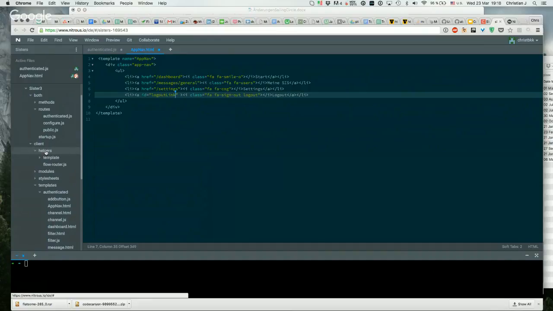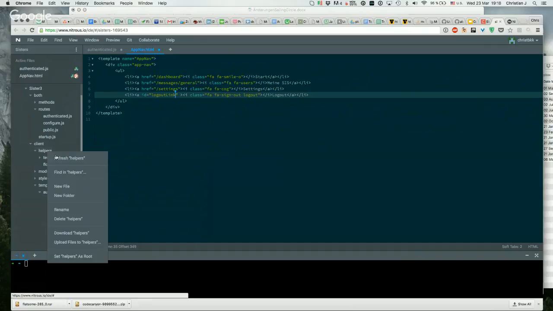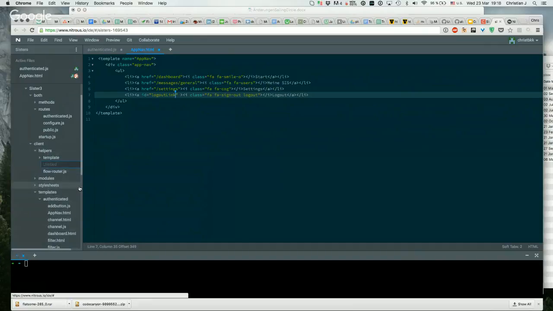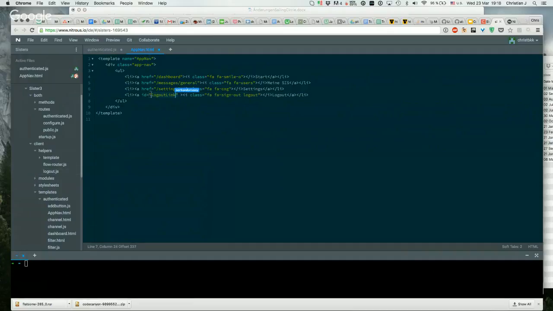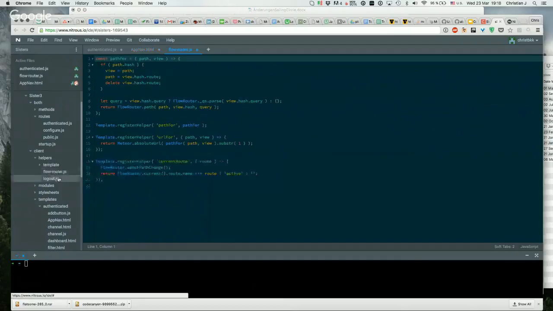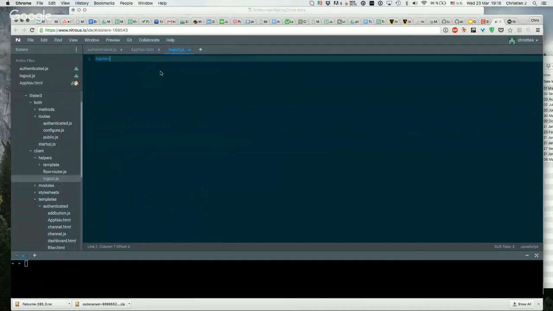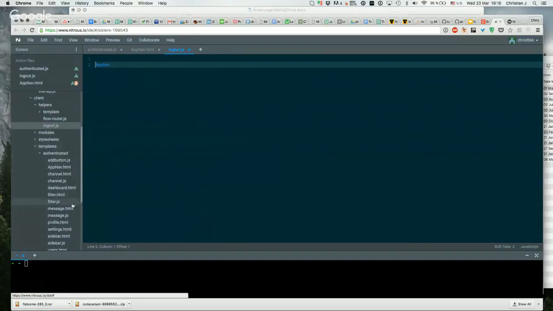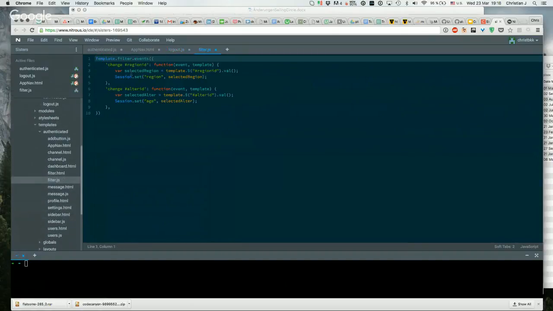So the template name is appnow. So we will need to create something called template.appnow.events. So I do here a new helper, and we take the fnav. So we have the logout here. So this is the thing. Let me just copy it over because we use it so often. So we do template dot, we use an event helper auth.